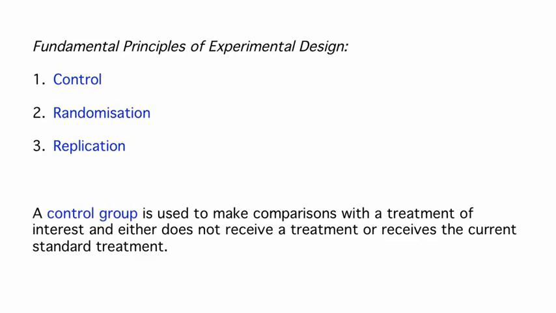A comparison group in a study could get a different treatment or no treatment. It is called a control group if it either does not receive a treatment or receives the current standard treatment if there is one. The control group is itself a treatment group, and if there is only one factor, control is considered a level of the factor. So the only way to establish a causal relationship is to carry out a randomized, controlled experiment.